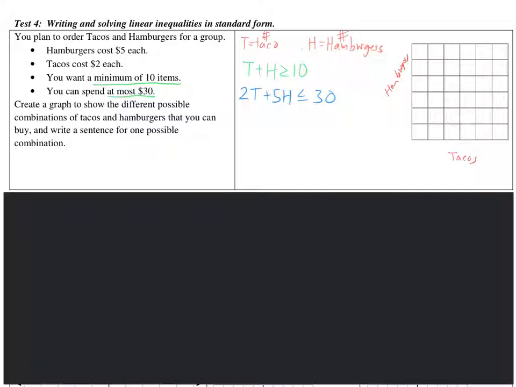By the way, this is the axes we're using. Are you okay we're only in the first quadrant? Because could we have negative numbers? Could I have negative tacos or negative hamburgers? So are you okay we're only in the first quadrant? I'm not going to put the numbers yet because I want to think about what possible numbers we're dealing with for graphing this. Because I might have to go by 2s or 3s or something. So I'm holding off. But are you okay if we have hamburgers and tacos? Does it matter which is which? Not really. I'm just going with what I put.